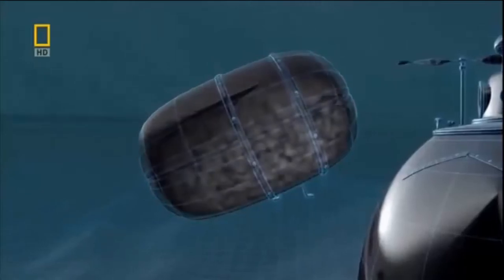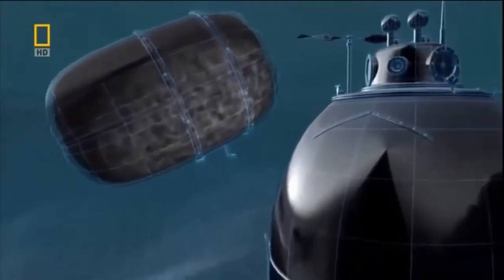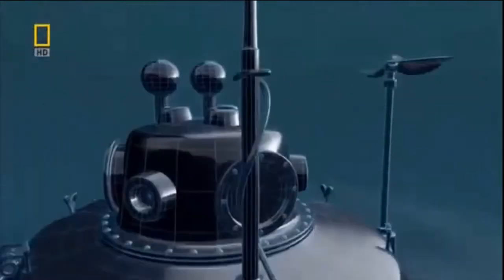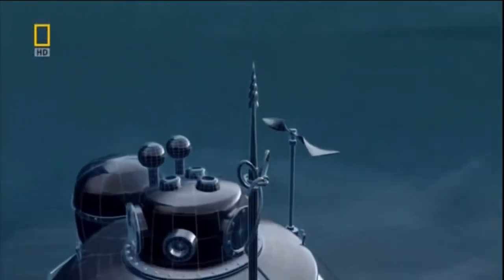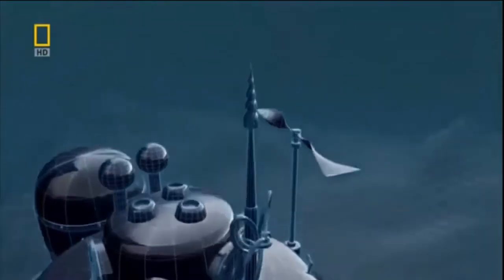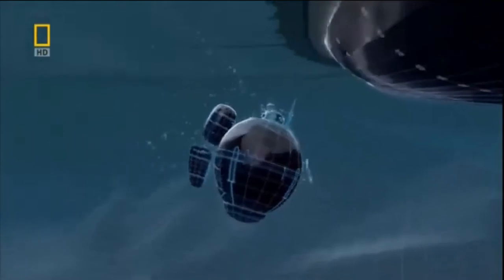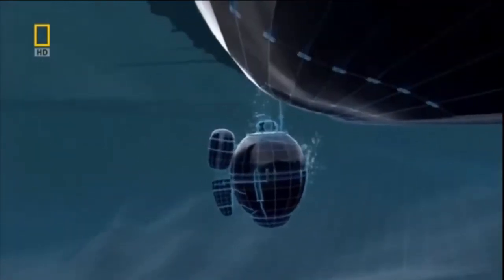On the night of the attack, engineers attach a bomb to the turtle's back. They tie the bomb to a drill head that can be driven into the hull of the enemy ship. But when the operator reaches his target, he finds the underside of the British ship is lined with copper sheeting.